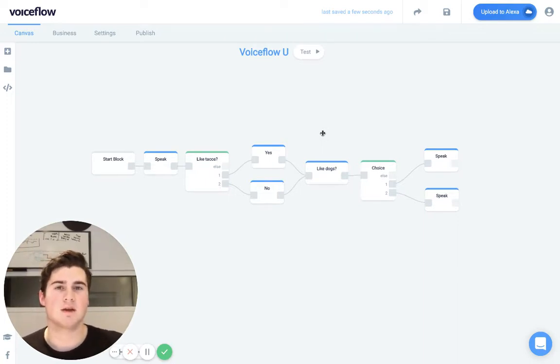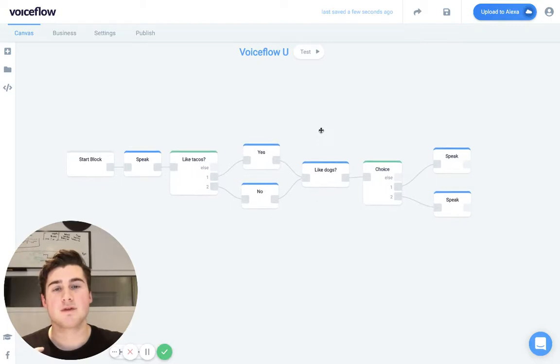Another good example of this might be if you have a quiz game and you're adding up all the scores, and the user goes, "What's my score?" You could bring them off, go tell them what their score is, and bring them back without having to lose track of where they are in the flow. And so that's where it's different than a jump block. With a command block, it will bring them right back to where they are in your skill.